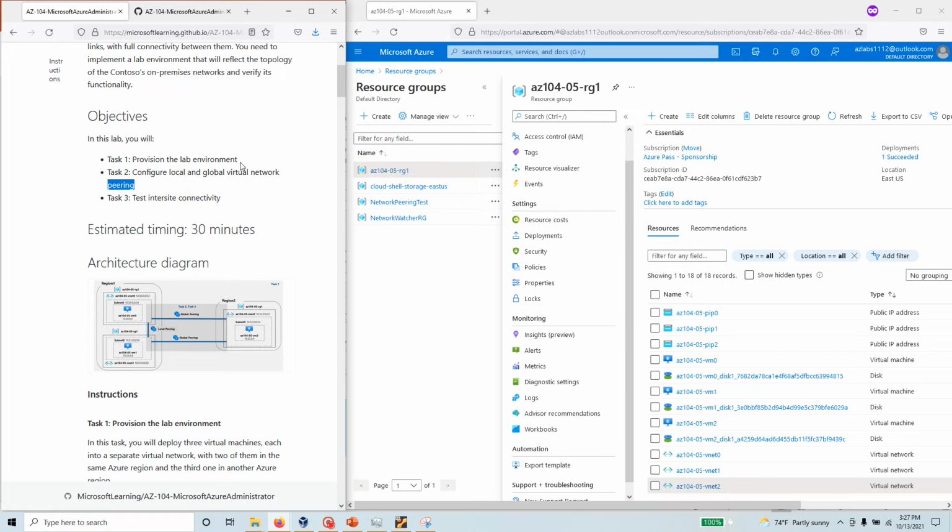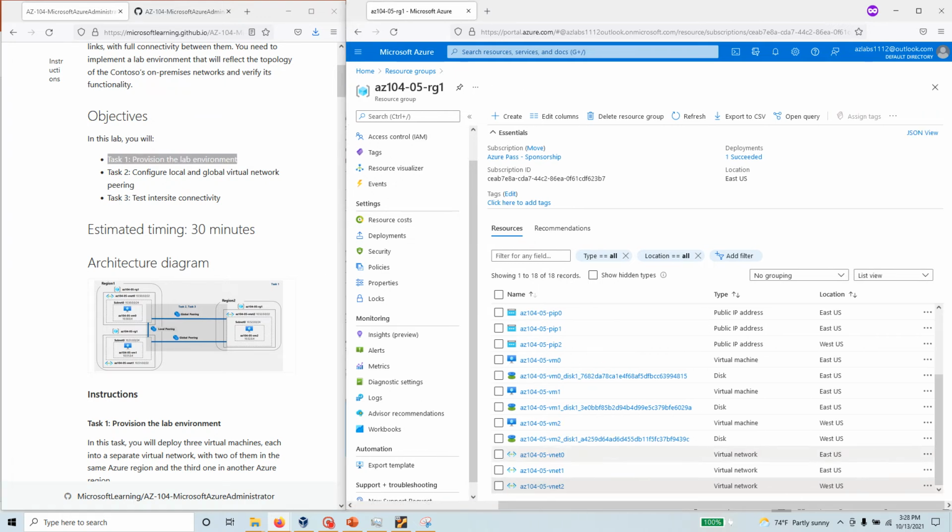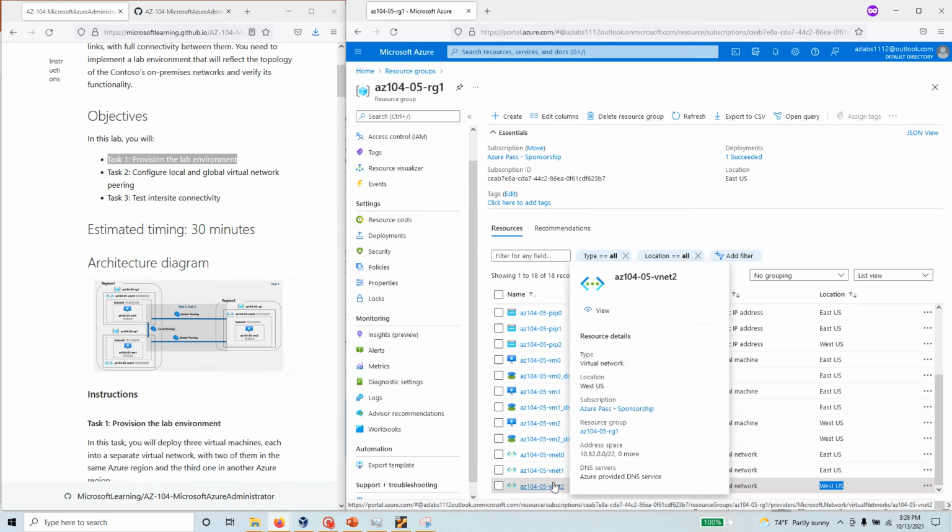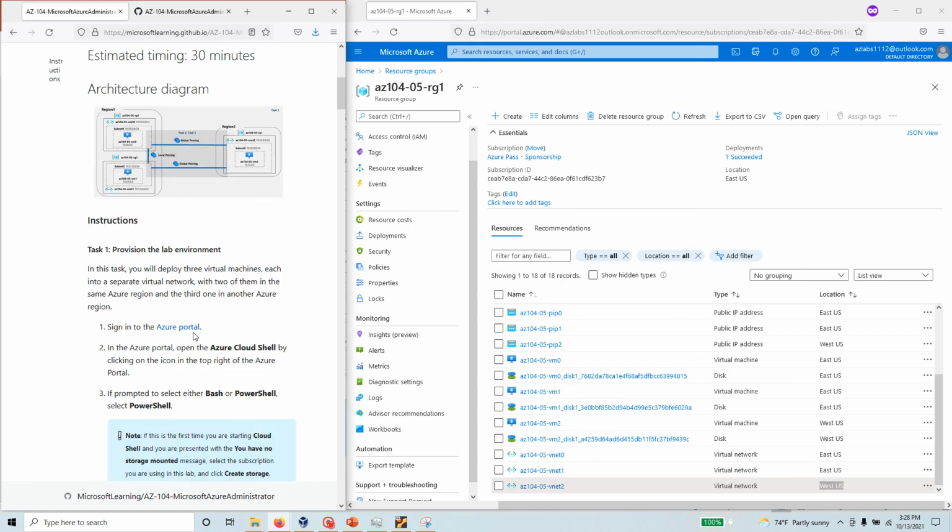In the previous lab task, we have created 3 different virtual networks. 2 of them are in the East US, where we need the local peering to be able to talk to each other, and the other one is deployed in the West US, so if we need to peer them, we'll have to use the global peering. But in essence, they're the same thing. You don't have to worry too much. You still do the same peering that we have done here. So let's just go to task 2.